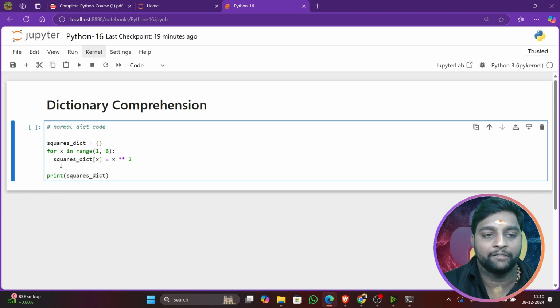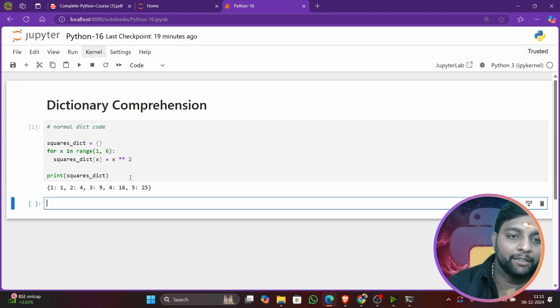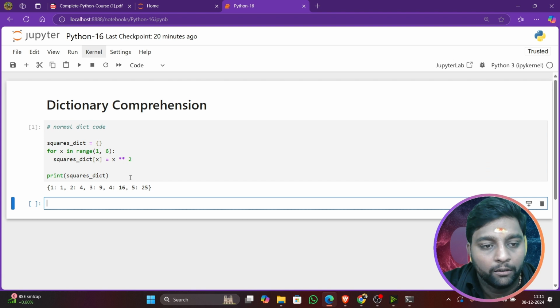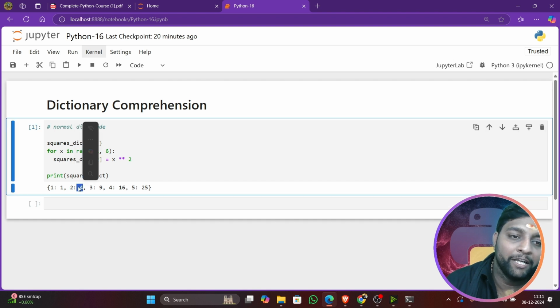As you all know, dictionaries are already covered. In the normal dictionary method, squares_dict is equal to an empty dictionary, and we loop x in range 1 to 6, so the values start from 1 and end at 5, and squares_dict of x is equal to x squared. Now if you print this, you will get the output 1 square 1, 2 square 4, 3 square 9. So your key is your numbers, and the value is their squares.